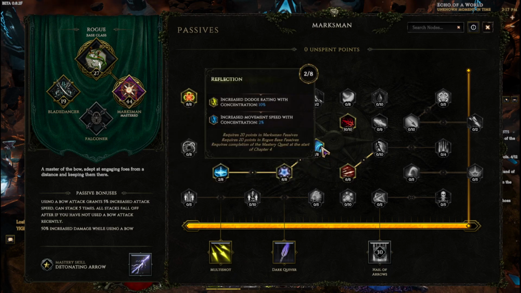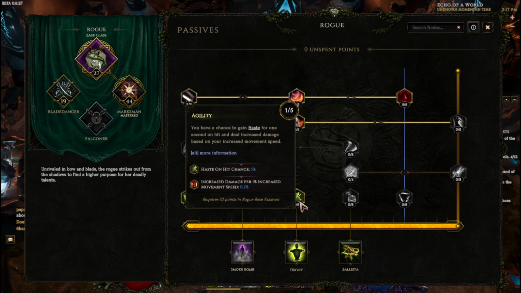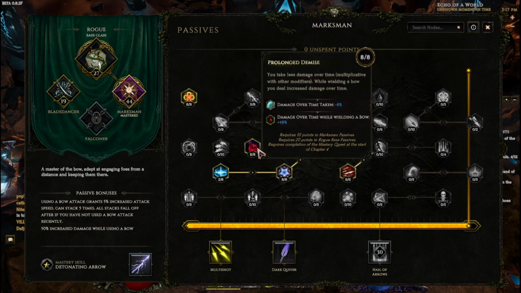And I put 2 into Reflection, which is more dodge rating and a little bit of movement speed, which synergizes well with Agility and the haste for the increased damage per movement speed.